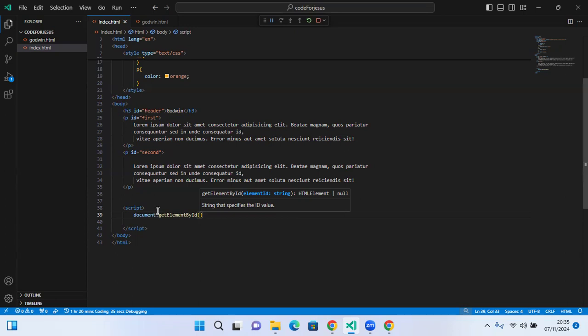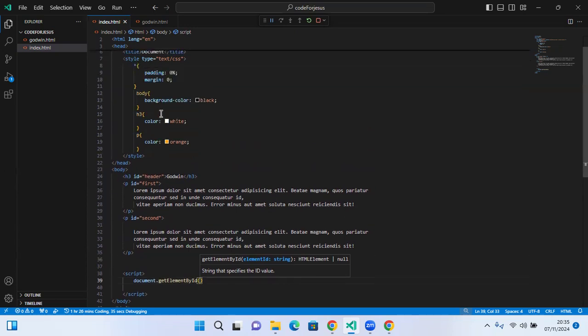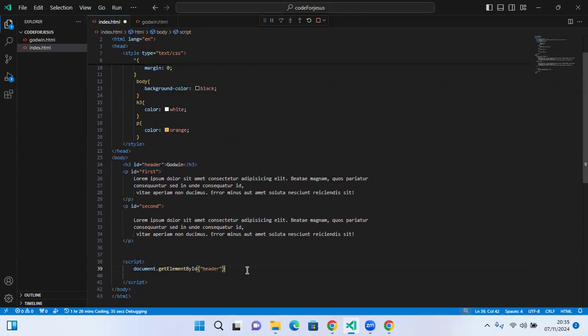So the document dot get element by ID. What ID are we changing now? The ID is the header, right? So let's just copy this. The document dot get element by ID. What do we want to change? We want to change the style.